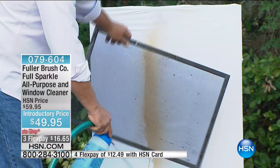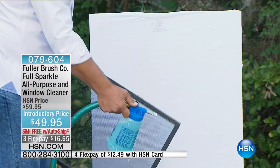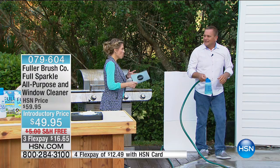But with Full Sparkle and that supercharged water pressure that comes out of your garden hose, now you can blast all of that off of your screens, cleaning your screen and your window at the same time. And you don't even have to dry it with paper towels. You don't have to walk around with a rag or paper towels. It just connects directly to your standard garden hose.